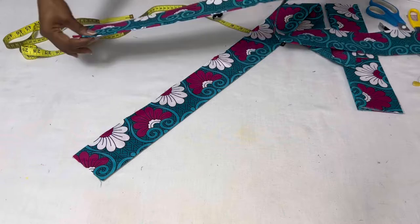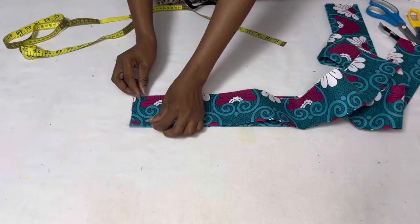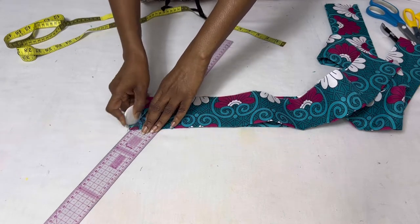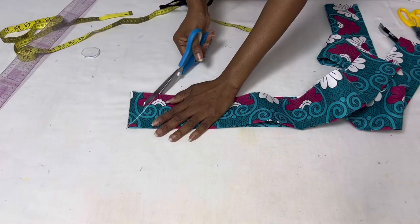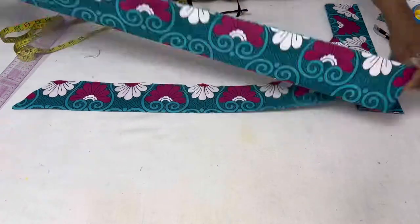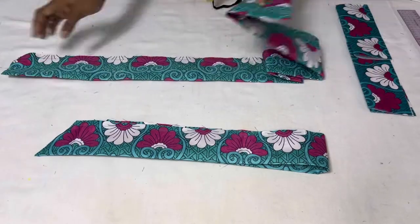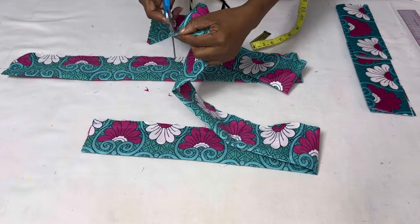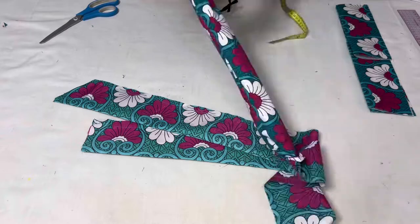Now take both ropes and place on top of each other, then make a slant like this. Cut it out. This will give it a pointed look at the end of the ropes. Turn the fabric right sides facing each other, then go and stitch to close up the belt. Now that we're done with stitching, snip off at the point, then go ahead and turn to the right side. This gives it a better point.